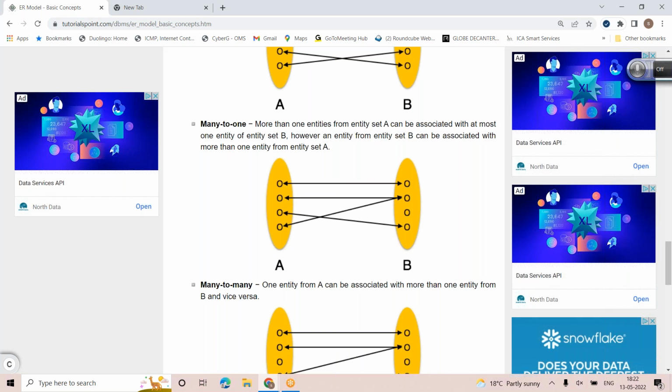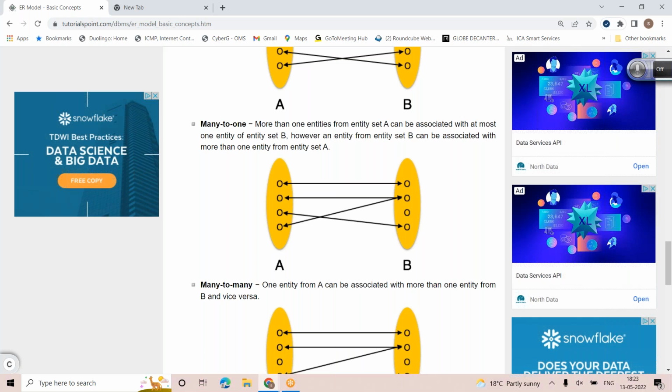So that's many to one. Many to many: your relationship with your teacher. That particular teacher would have many students, and you also would have many teachers in your life. Your relationship with your teacher is many to many.